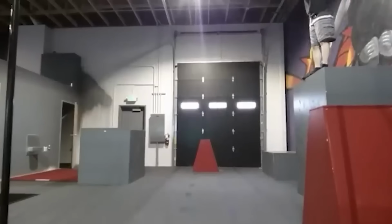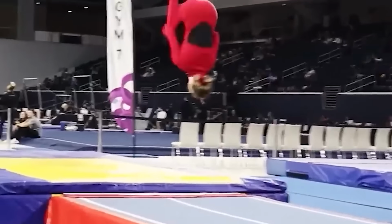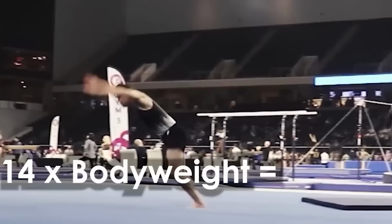Let's take just jumping down from the back of a truck or hopping a small fence. That's gonna generate 2 to 3 times body weight, instant shock. Or just running or sprinting. That generates 4 to 5 times body weight force each time the foot strikes the ground. And studies have been done with force plates showing that tumbling can generate over 14 times body weight. So let's just take a 150 pound person, multiply that by 14, and that equals 2,100 pounds per square inch.